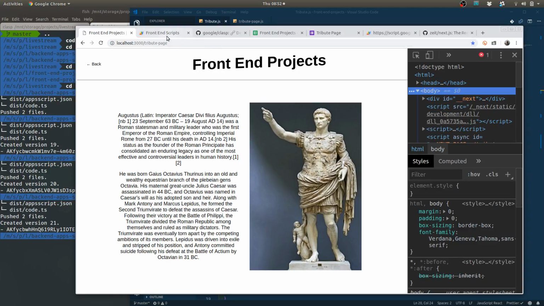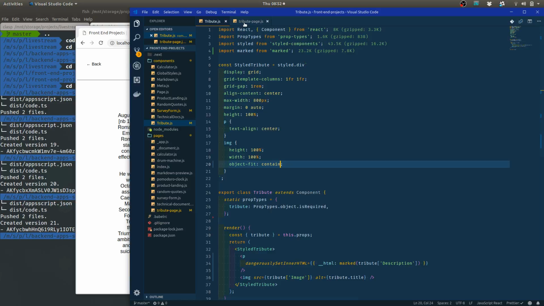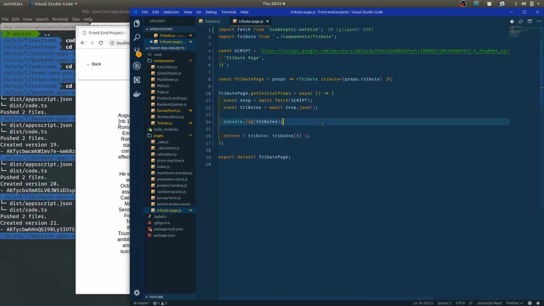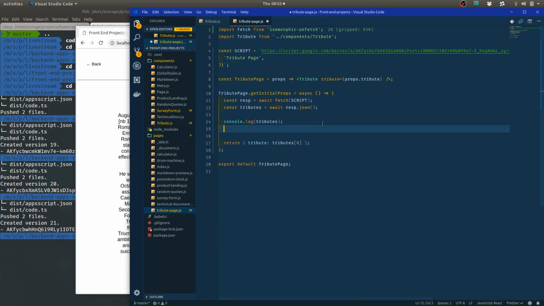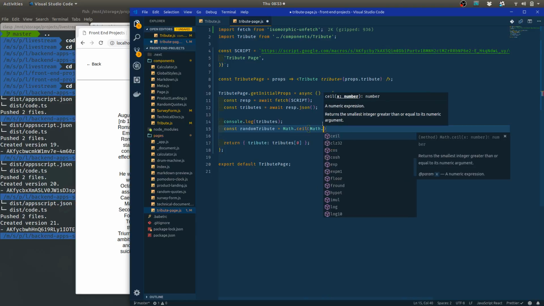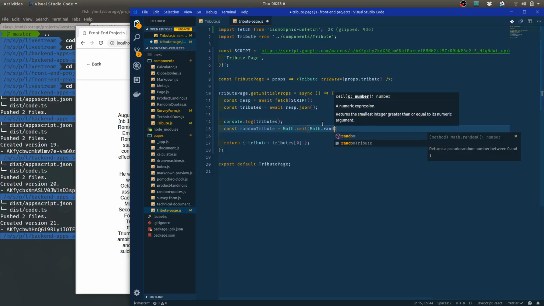And what we're going to do is go back into the attribute page itself. We're going to get a random number. Just call it random attribute equals math dot ceiling, and math dot random.